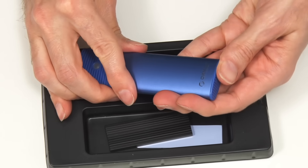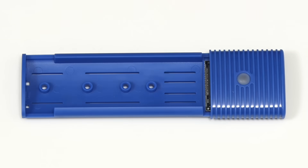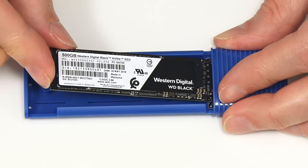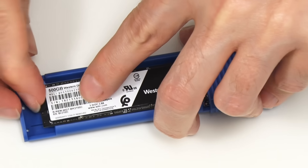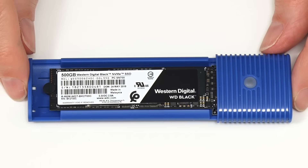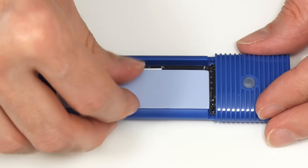To get inside, you just clip the end and it slides off. We can now fit our drive — put the drive in, take one of these little rubber grommet things and drop that into the end, which is quite fiddly. That holds in place. Many manufacturers of these types of products don't use a screw there — that works, but it's not anywhere near as good as just putting in a screw. We could now fit the heatsink by taking the pad, removing the backing, placing it on the drive, and putting the heatsink on top. But I'm not going to do that for just a quick test.